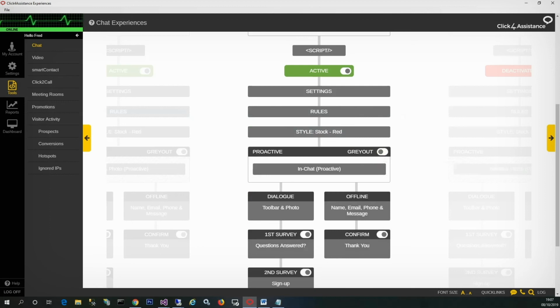Now proactives, they're proven to increase chat uptake if you use them wisely and you monitor the metrics in the reporting system. You see how many are being issued, the acceptance rate, the decline rate. We do have account managers here that can help and advise regarding optimizing these invitations, making sure that you get the correct level of chats through that you want, making sure the right questions are being asked and you're approaching the visitors at the right stage of their journey throughout the website.